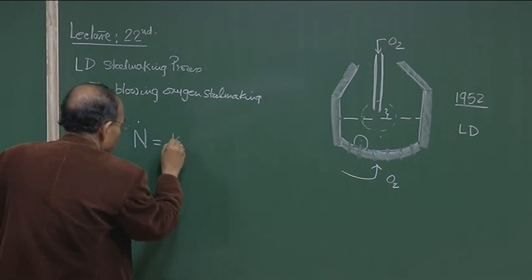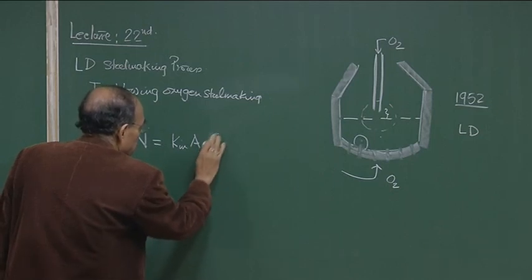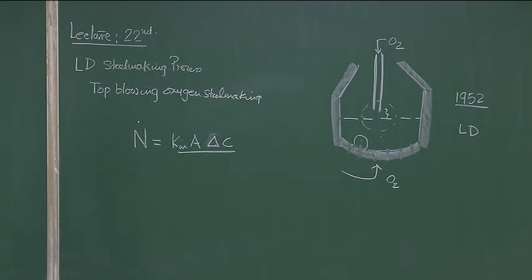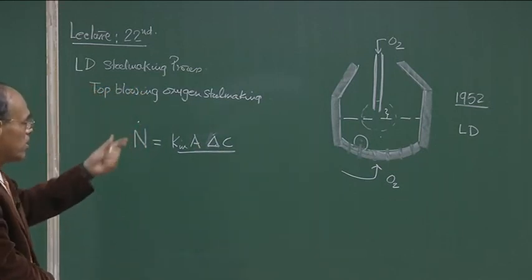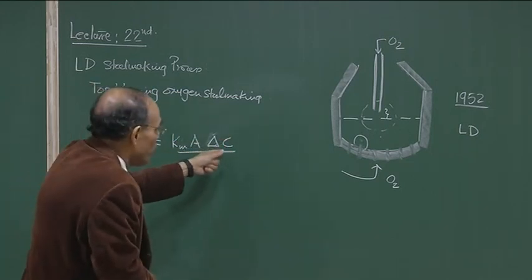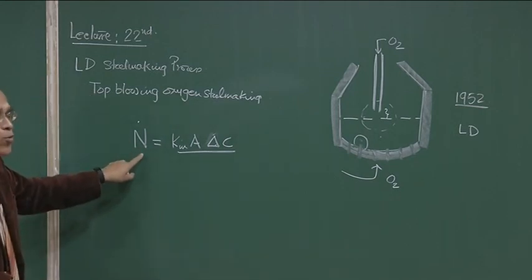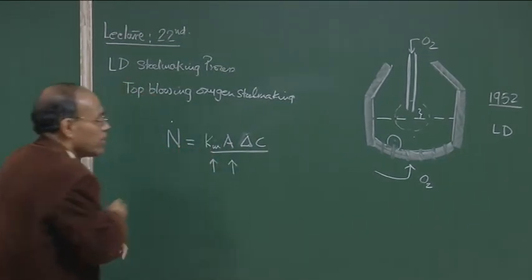Now, if you remember, I wrote that the mass transfer rate is proportional to the mass transfer coefficient, the interfacial area, and the delta C, the concentration difference which drives the transport. So, that is the rate equation: mass transfer coefficient, interfacial area, multiplied by the applicable concentration difference, and we know how to derive this. What is the relevant concentration? We will also see when we talk about decarburization what the driving force delta C for mass transfer is. Now, therefore, the rate of transport can be improved, as I have told you categorically, by increasing the two things.